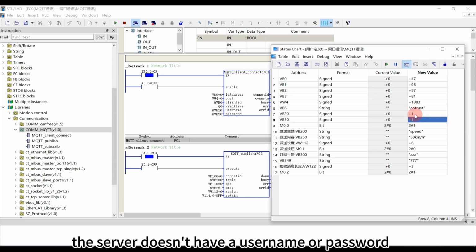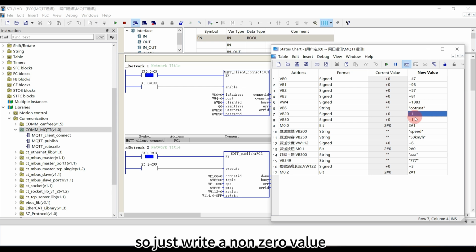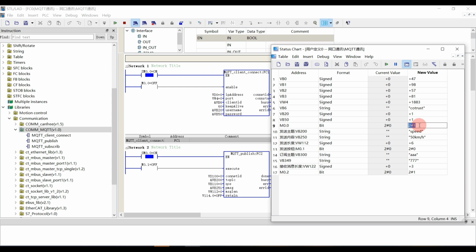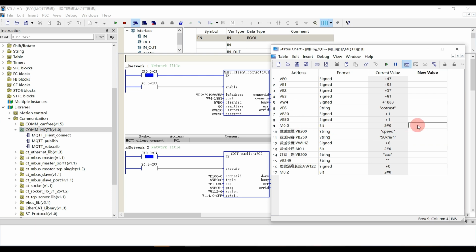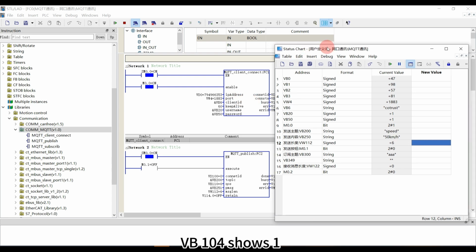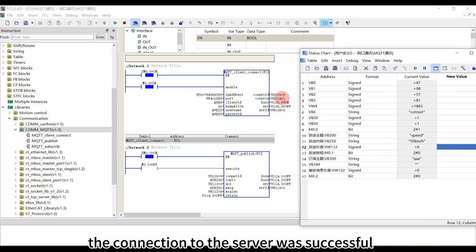The server doesn't have a username or password, so just write a non-zero value. We will trigger M0.0 after we write it. VB104 shows 1, which means the connection to the server was successful.